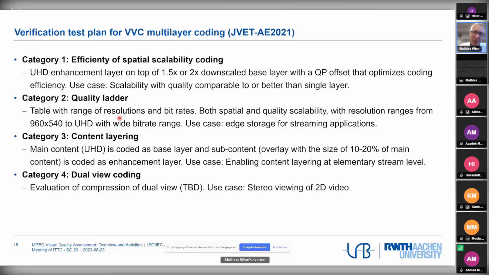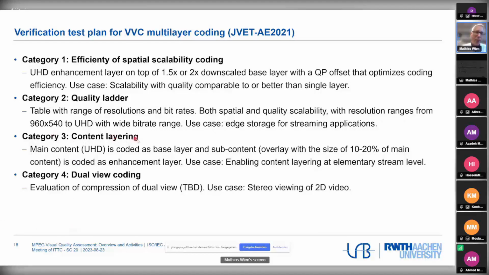Right, and the use case here is that scalability may help to save some storage space, specifically on what we could call the edge storage. So the CDN, the content delivery network, basically on the last mile when we push the data to the specific users, where you have to store all the videos that might be called. There, if you use scalability, you can save something. I think the savings might be around 20%, so it's quite significant.